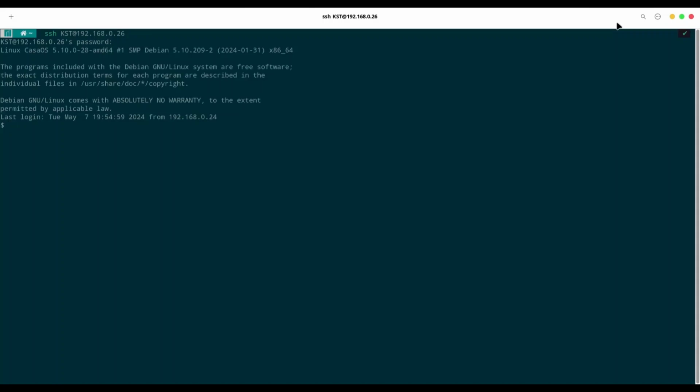Alright, so first thing that we have to do is to install VSFTPD with sudo apt install vsftpd. Provide password once again.